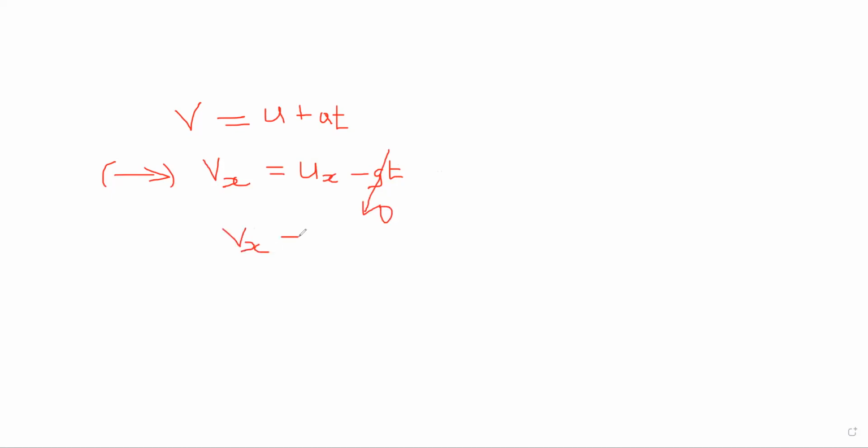Okay, Mr. Wakan has told you that you can use the third equation to show why the velocity doesn't change in the horizontal. But we know that the first equation is given by that. So when we are dealing with the horizontal motion, they're asking us to get a component in the horizontal. And if I may use that, I can say GT, I'm just doing it for formality. But you know, when you are dealing with the horizontal motion, acceleration due to gravity is zero. So you can as well get it from here that the velocity at any time t is the same as the initial component of the velocity in the horizontal.